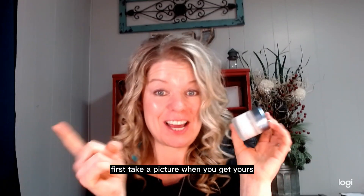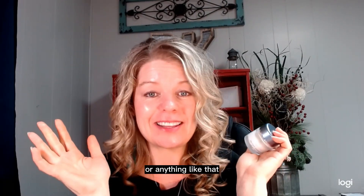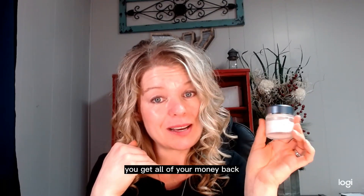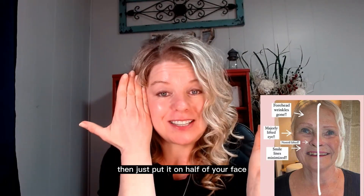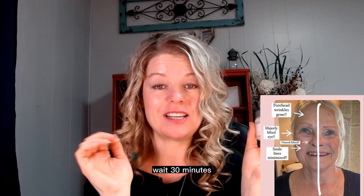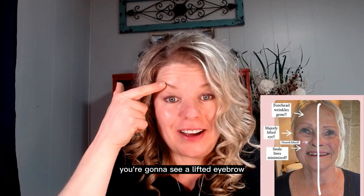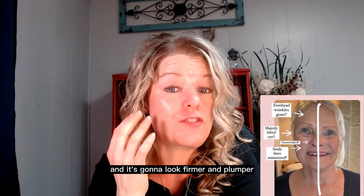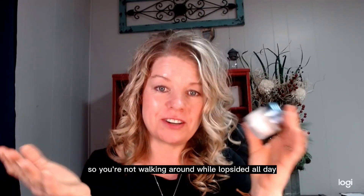When you use this, first take a picture. When you get yours — because you're going to get this — take a picture so you have your before. You don't have to share it with anyone. You just need it so you can see what this actually does for you. Plus, if you have a picture, you also have the 90-day money-back guarantee, because if this does not work for you, you get all of your money back. Take your picture before you start using it. Then just put it on half of your face — straight line down the middle, half of your face. Wait 30 minutes. After 30 minutes, go look in the mirror and see what you see. You're going to see a lifted eyebrow, softer lines and wrinkles all around, more contour around your jowl and jaw, more lift, and it's going to look firmer and plumper and more radiant — within 30 minutes, you will see all of that.